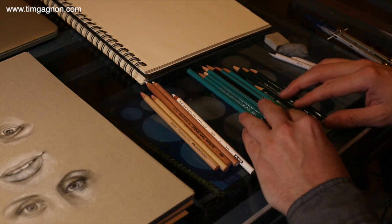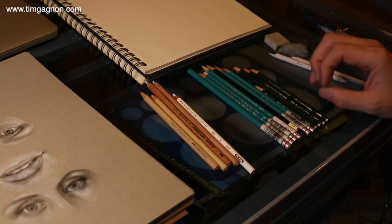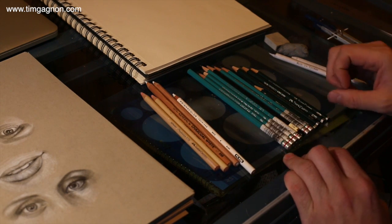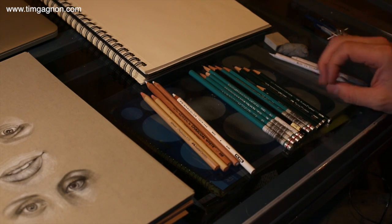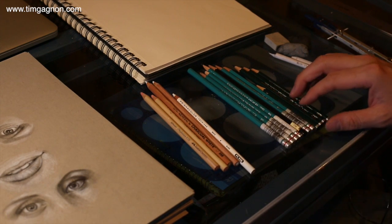The H means that it's a harder lead and it will make a finer, lighter line. Your B pencils are softer leads, like your 6B and 8B, and make really dark lines. Unless you sharpen it really well, they'll actually come out a little bit thicker too. But we'll talk about the sharpening stuff a little bit later.